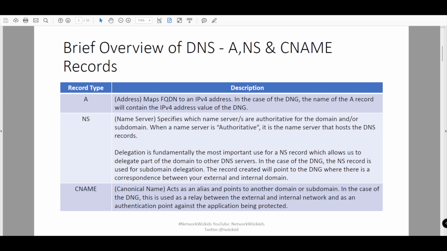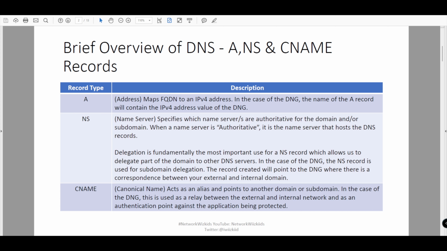And as I say, all 3 records are required when we're working with the DNG and protecting RDP. If we're just working with web applications and SSH, then we can get away with the use of the A record and CNAMEs.